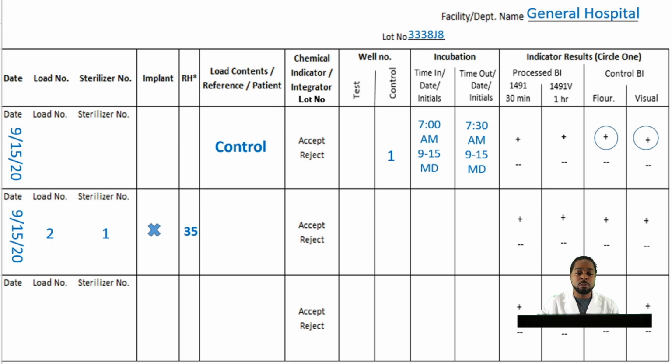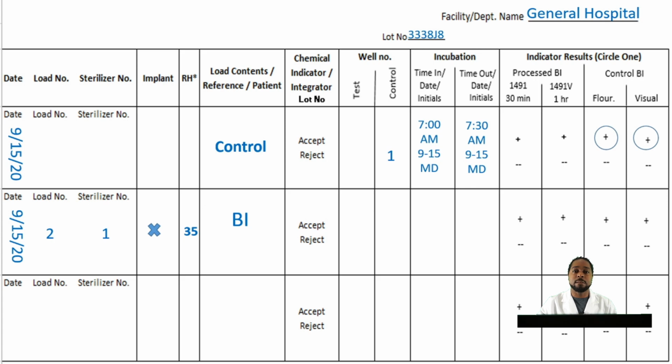We also indicate the relative humidity of our department. And all of this is after we've run the cycle in the sterilizer, and we've cracked open our sterilizer, whether we allow it to cool or we pull it out right away. We do need to let our biological test packs cool before we crack them and incubate the vial in the incubator.